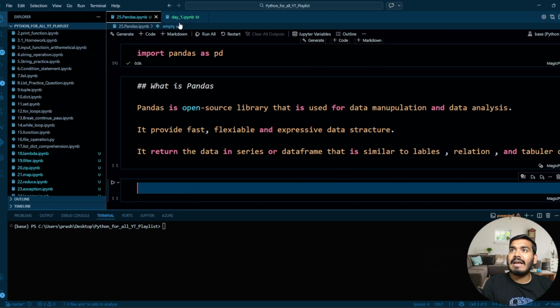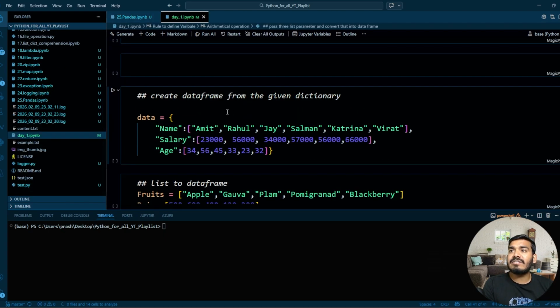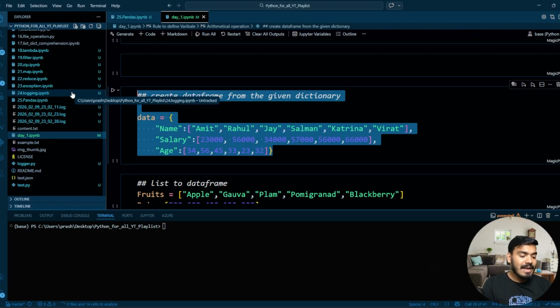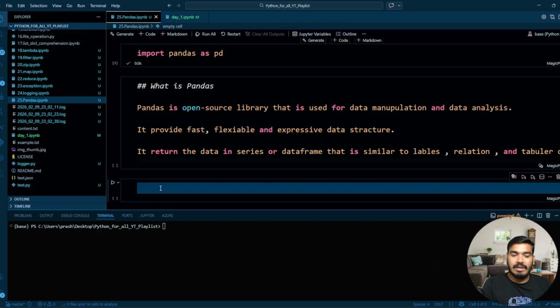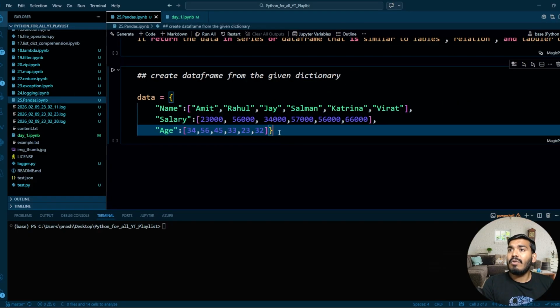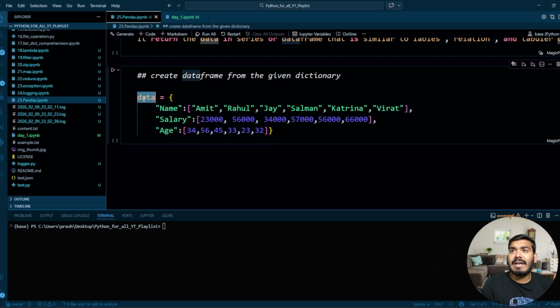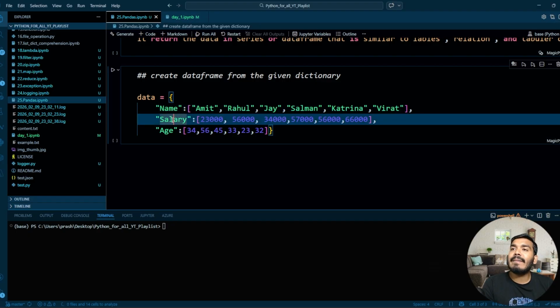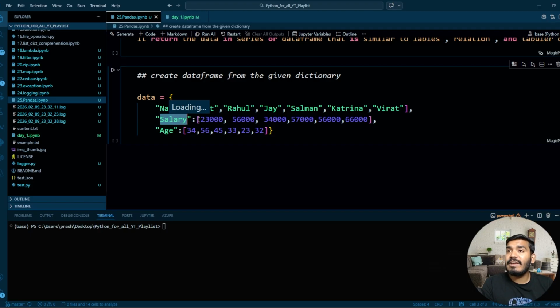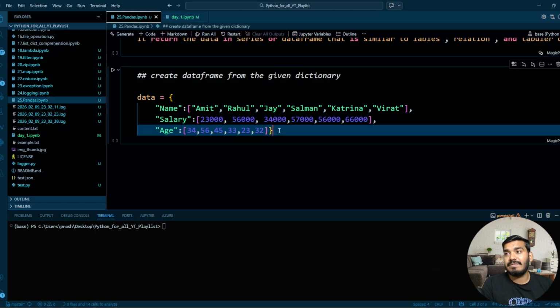So what I'll do is, I have one dictionary over here. I will take this over here. Okay. So now what things do I have in this dictionary? I have one variable, data. Under that I have a name key, and under the name key we have a list of names. Perfect. Then we have salary as a key, and we have a list of salaries. We have age as a key, and I have a list of ages along with that.